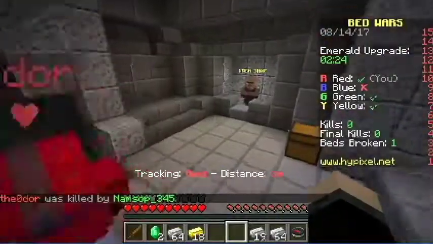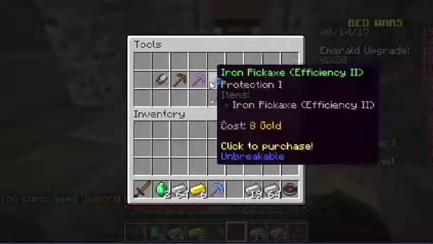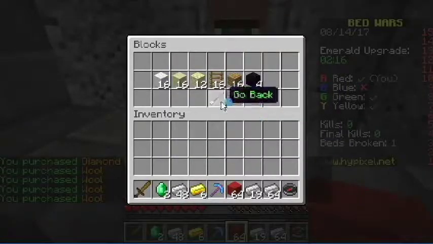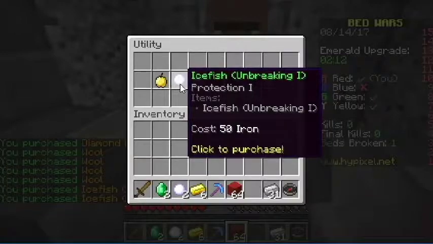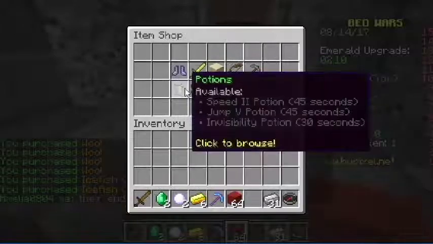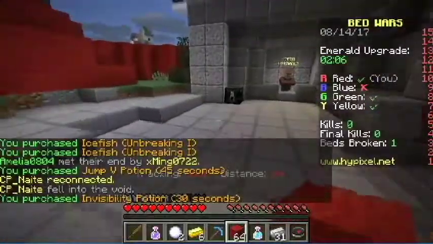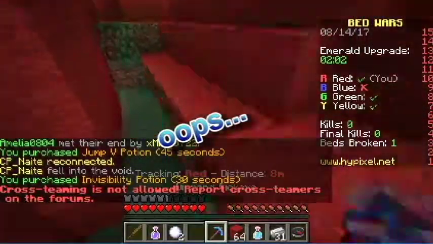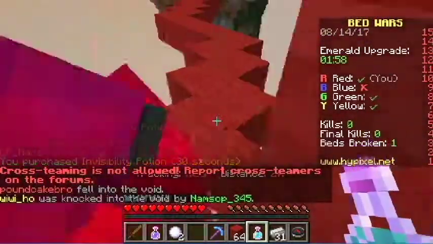So, let's get our pickaxe, our trusty little pickaxe. Let's grab some wool and maybe some silverfish. And let's grab our sneaky little potions. Oh, I got jump. Okay, that's all right. I think we'll be able to make do with this jump. So, we'll make do with it. Oh, hey, can I sneak through?